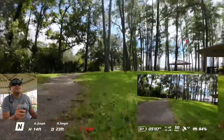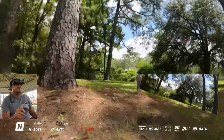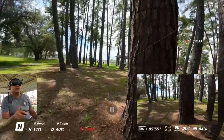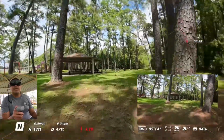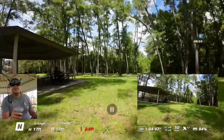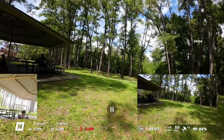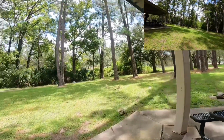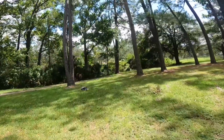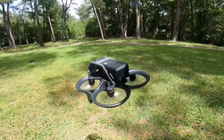I mean, look at this, guys. This is like passing two Mini 3s here. Wow. Woohoo, woohoo. Hit it again. Smack that tree. And back here. Wow. What's the damage? No damage. Look at that.